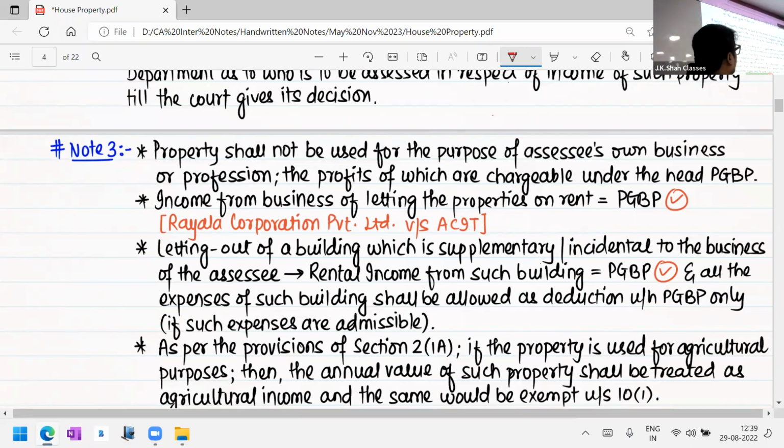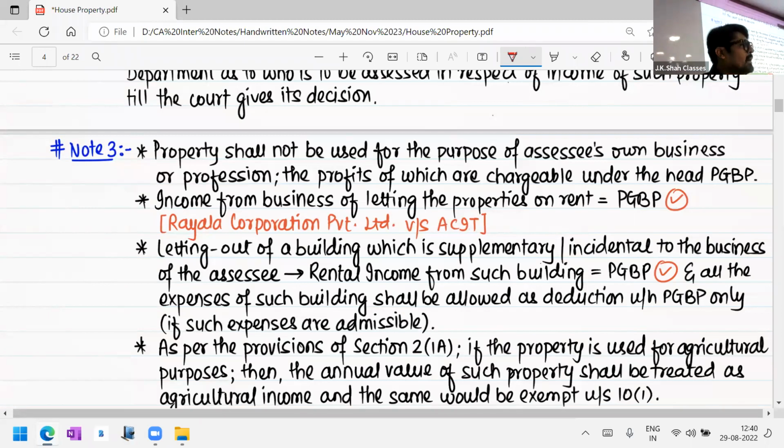Now, you can see the second point. There is a Supreme Court judgment. There is a house property with you, and you are letting out that property on rent, and you are getting rent. That means, why did you let out the property? To earn rent. That means you had an intention to exploit the rent earning capacity of that property. And exploiting the rent earning capacity of the property and earning rent, whatever rent is there has to be your house property income. So whenever you earn the rent with an intention to exploit the rent earning capacity, at that time whatever rental income is there has to be your house property.